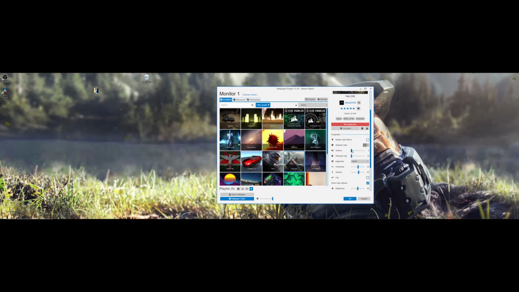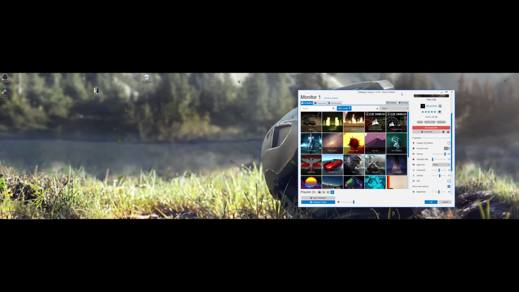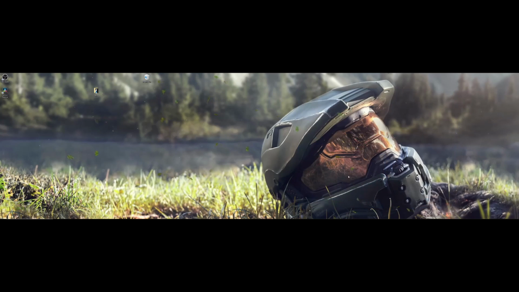some backgrounds have music. I keep mine down because it does play, like if you're playing a movie or anything in the background, it does play as well. So I just keep the volume down. When you turn your computer on and off, it just starts up automatically. Your background will always be there as if it was your normal background. Sometimes there is a little bit of lag, but it pops up. It's awesome. I really like it.